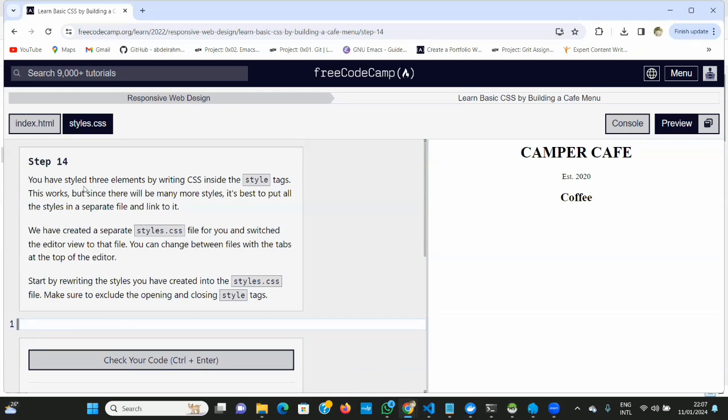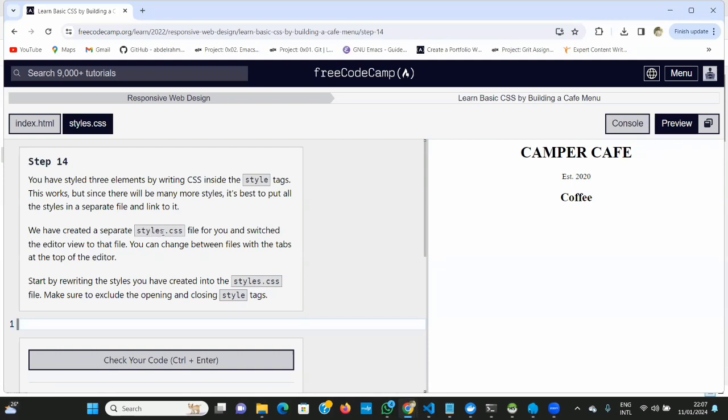Step 14. You have styled 3 elements by writing CSS inside the style tags. This works, but since there will be many more styles, it's best to put all the styles in a separate file and link to it.